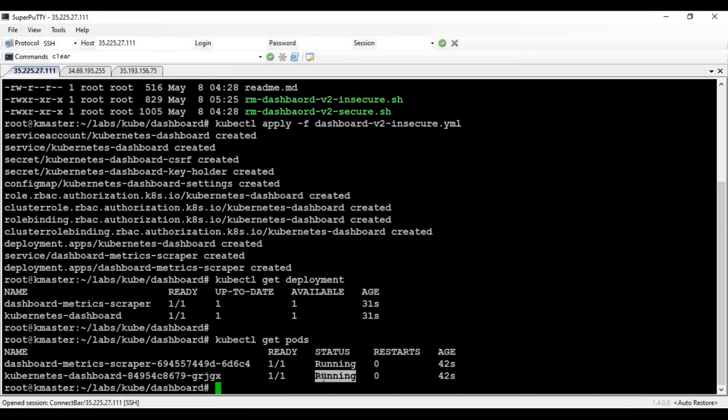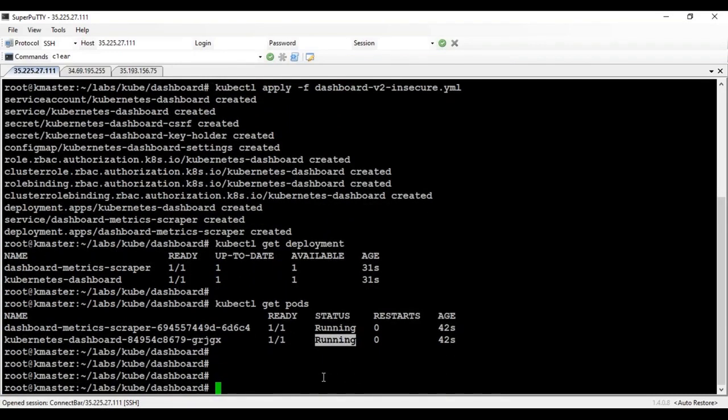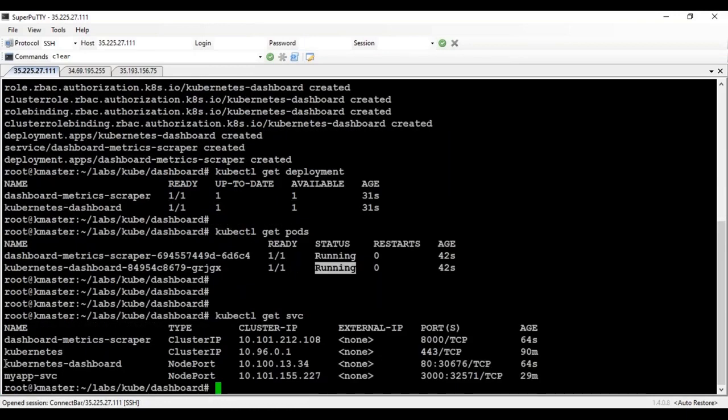Now, in order to access this application over a browser, we need to have a service for it. The service also gets created as part of the dashboard installation. So we can simply check it, kubectl get svc, service we call it. Now you can see that there is a service called Kubernetes dashboard, right? And this is of type NodePort service. So we can simply use the port 30676, right? You can use the node IP address and the port number so that you can access the dashboard from the UI, a browser basically.